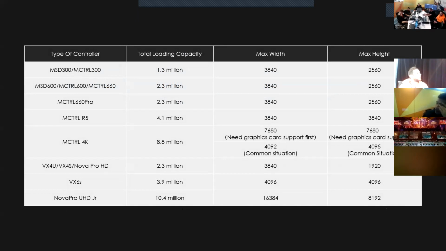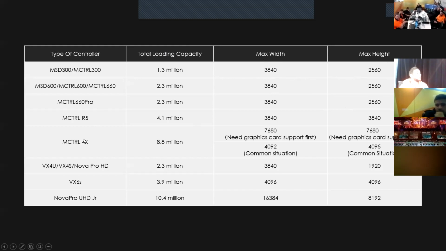Yes, this is the total loading capacity and max width and max height. I have to say one thing: for the max width, we just use the total loading capacity divided by the max width, that equals the height on the max width. And the same thing, if we got the max height, then we can use the total loading capacity divided by this max height. And others all good.